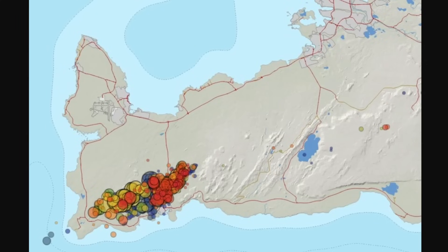Hey everyone, Rob here and I have some updates on the earthquakes and potential eruption that might occur right by or even at the Blue Lagoon. Taking a look at what we have here, this is a map of the almost 20,000 earthquakes that have occurred on the Reykjanes Peninsula since the earthquake series started in the region back on October 25th.